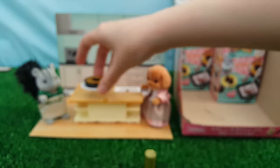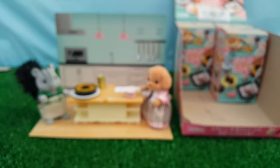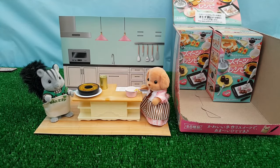So again, in terms of scale, everything fits perfectly with the Sylvanians. So another 10 out of 10 for this one.